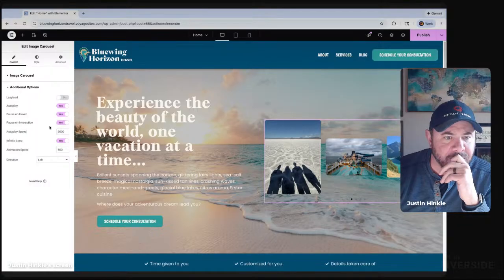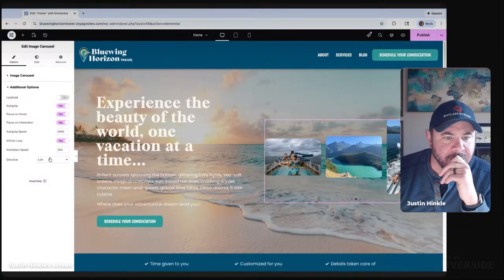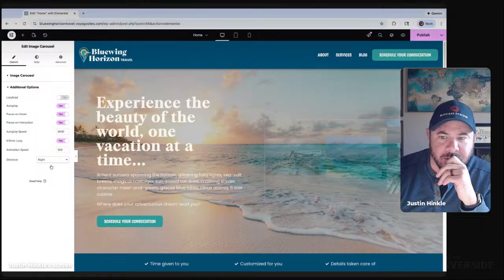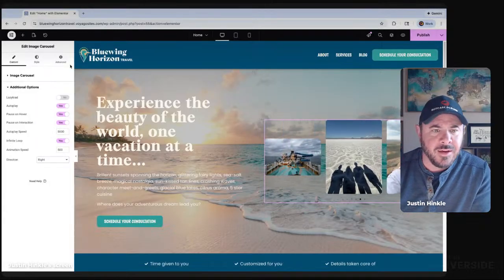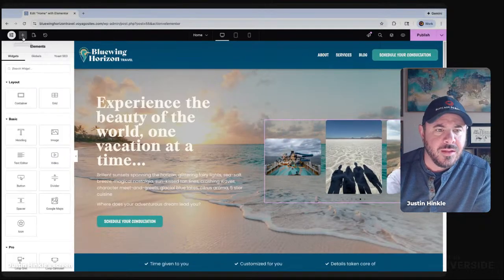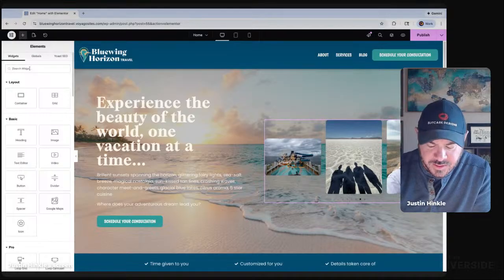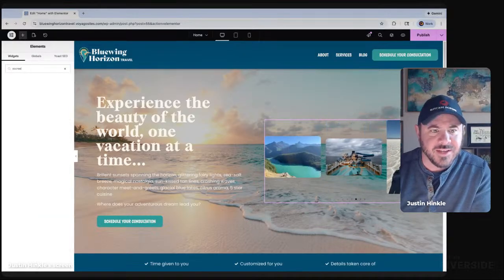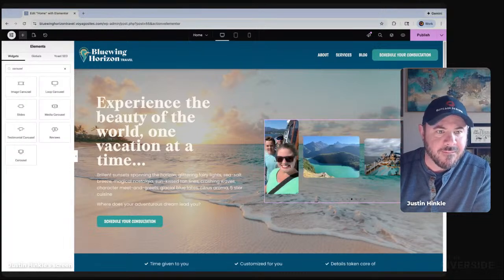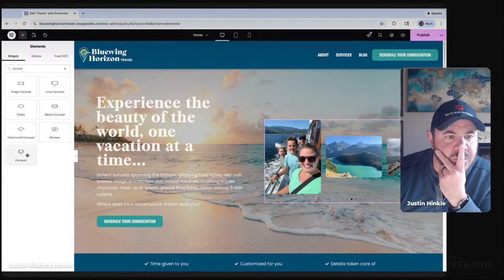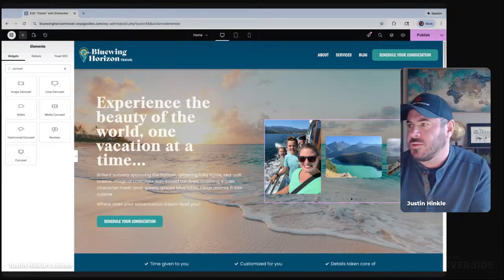Autoplay. So this is a way to do one right to left. Let me check out the other carousels we have here, because I understand wanting the movement. Let me check here.